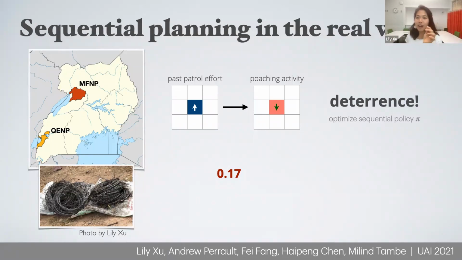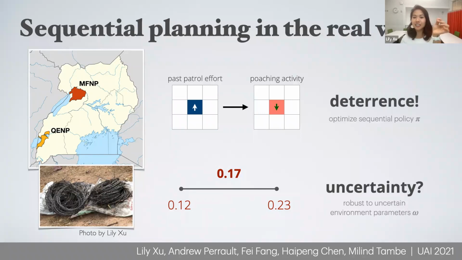But if we're trying to quantify, for example, the strength of the deterrence effect, we can estimate based on historical data that this effect might have some coefficient 0.17. But because our historical data is imperfect, and we have a limited amount of it, we can't be too confident in this value. So instead, we might give some interval in which this parameter might lie. So we might say that it's somewhere between 0.12 and 0.23. We're just not sure exactly what.